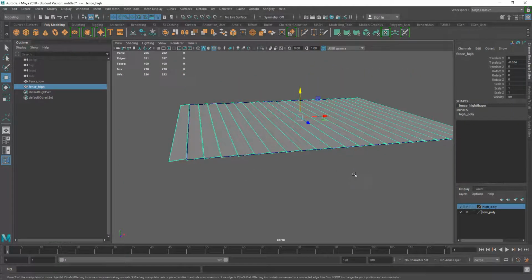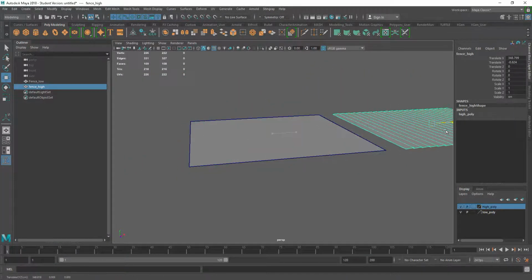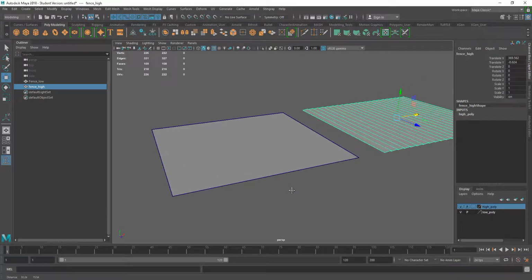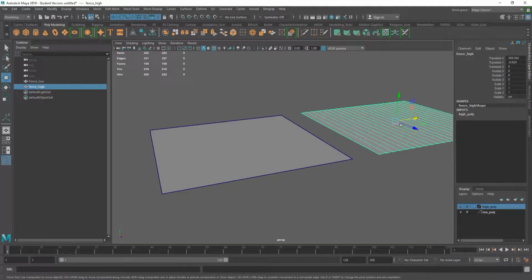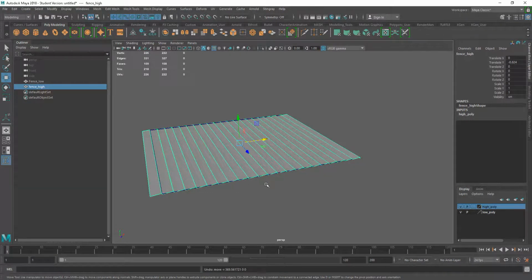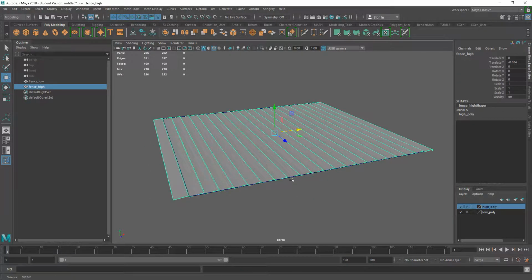If my high poly mesh was over here, this would not bake anything. It's projecting from itself outwards, up and down, and that's where it's looking for this other mesh to bake the normals from. So that would not work at all. Just be careful about that. It needs to be positioned exactly over the top.